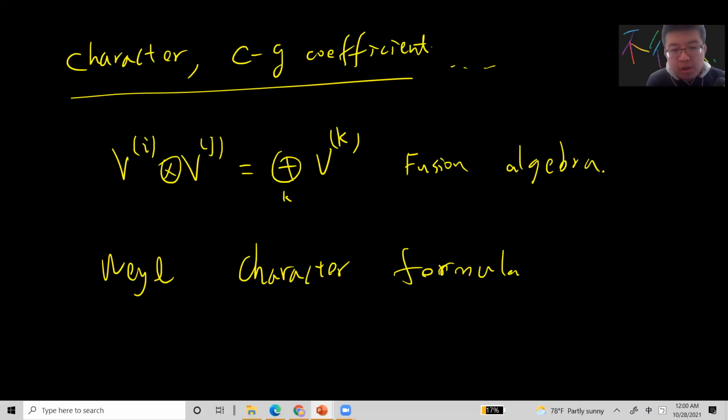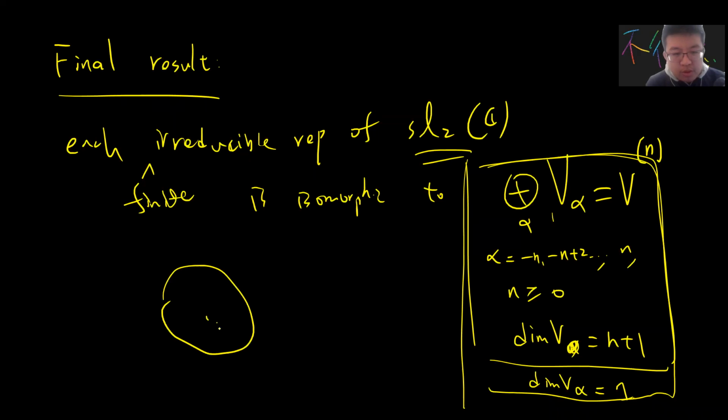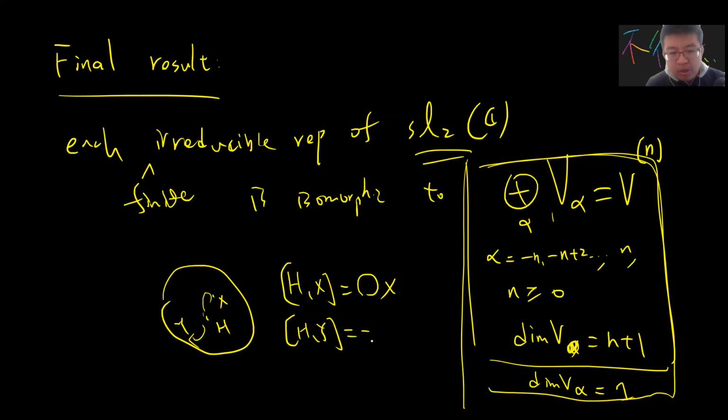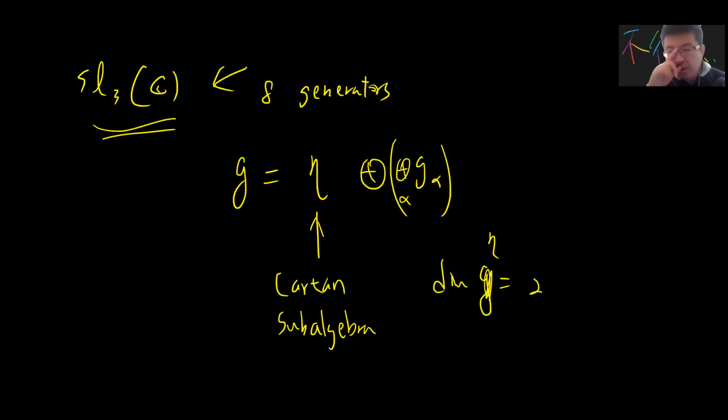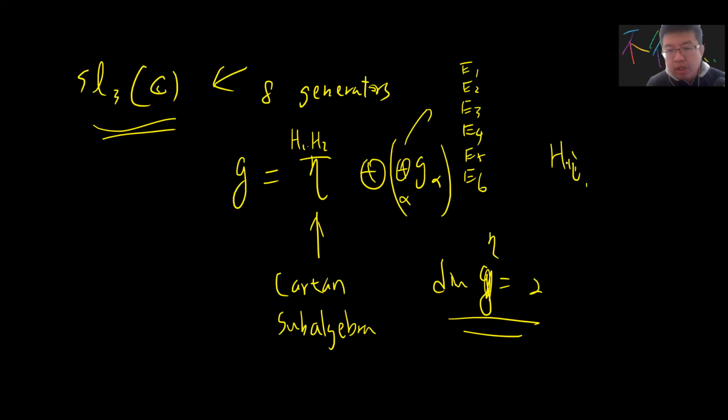In the original sl2 case, you can view your world as having some center, which is h, and x and y are both eigenvectors of h. Eigenvector means that hx will be something times x, and hy will be something times y. This is not a coincidence. If you're working with a Cartan subalgebra of dimension 2, that means you can find h1 and h2, such that there are six elements, say e1, e2, e3, e4, e5, e6, and each hi acting on ej, where i is from 1 to 2, will give you a vector.